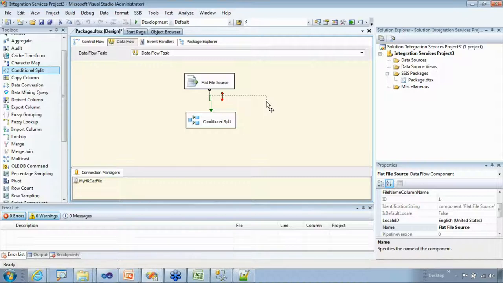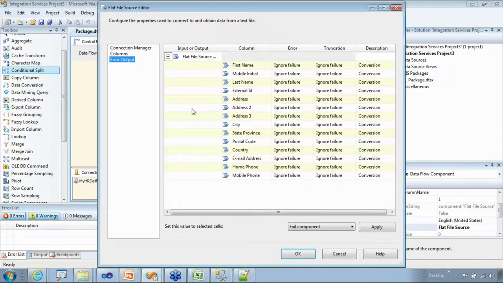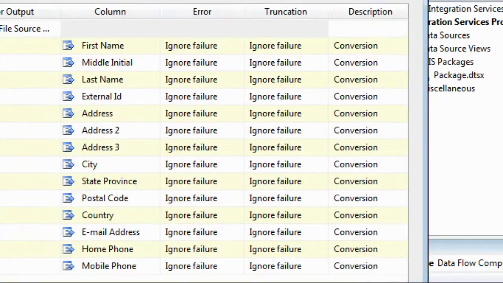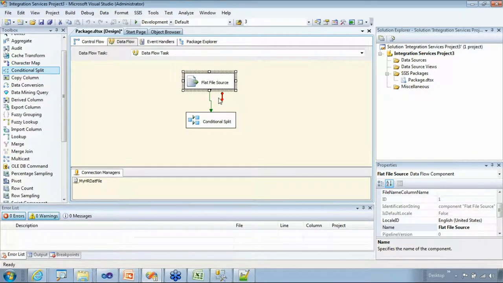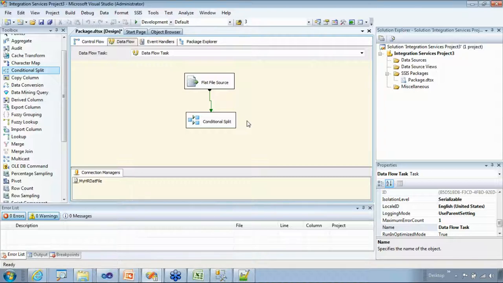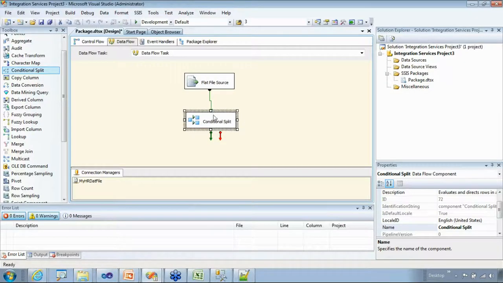If you want to redirect, you redirect to a different destination. It could be a flat file, it could be another database or something like that. In this case, since we ignored the errors in the flat file, hope you remember what we did with the error output, we just ignored all the failures. Just in case I pick redirect row, the error records will be redirected to an endpoint like this, and then I can make use of another endpoint to save them or handle them in a different way. Okay, perfect. So now I'm taking only the positive route, the negative part is already gone.